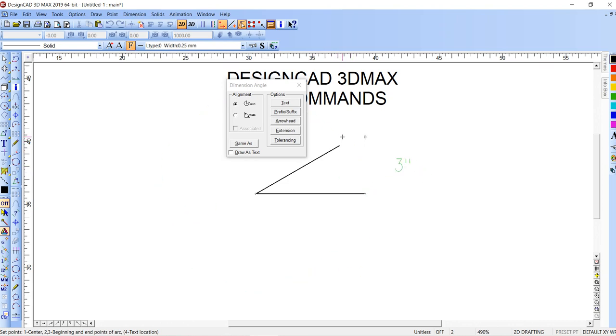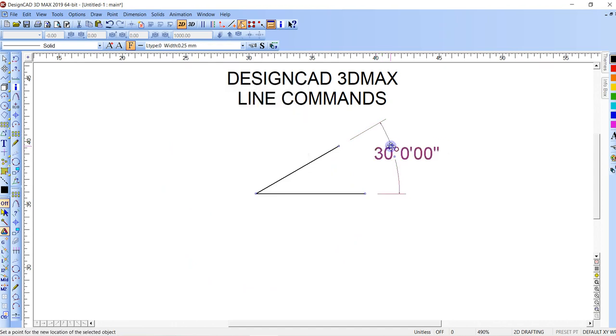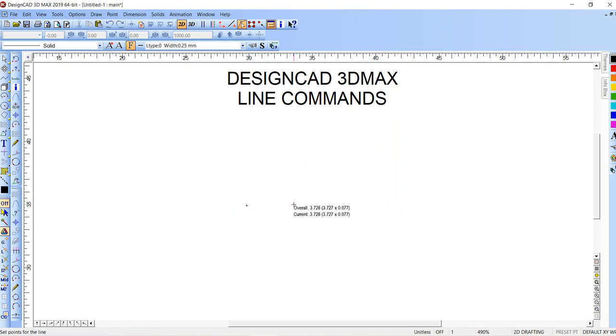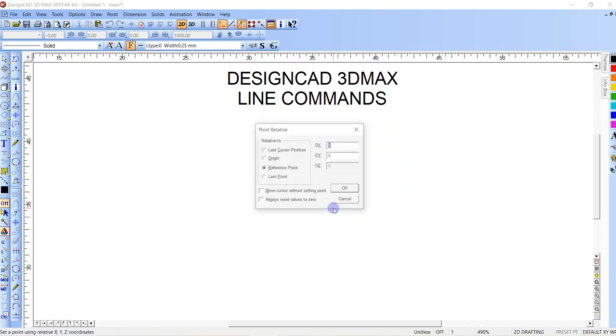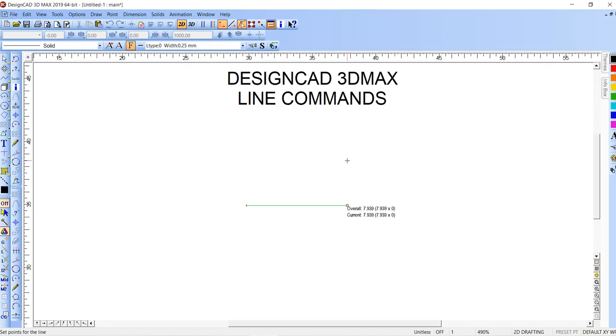It's weird, why does it snap into that? Oh, it's in ortho mode. All right, so you can do calculations right in there. Same with distance. Let's say you got some stairs. Point relative 11, tab 7. It's going to go like that. That's an ortho.